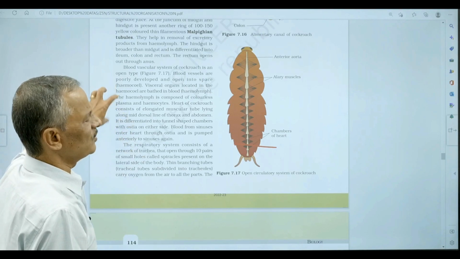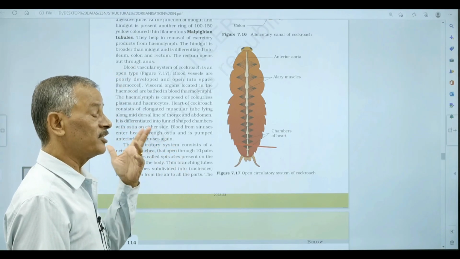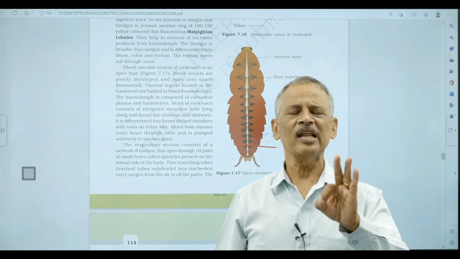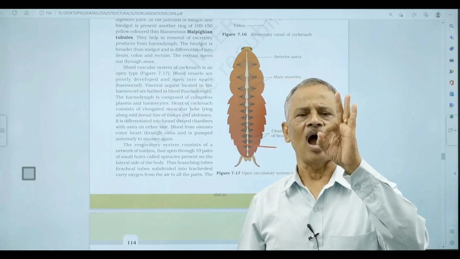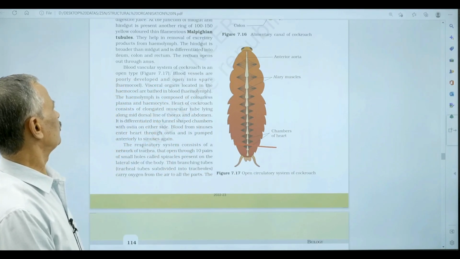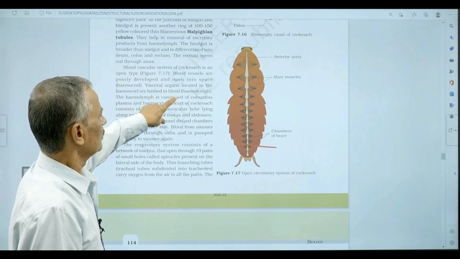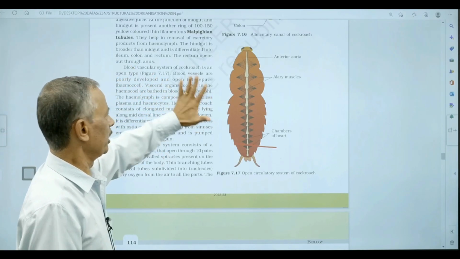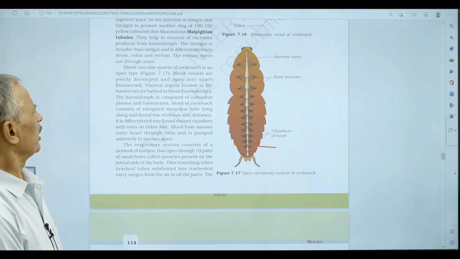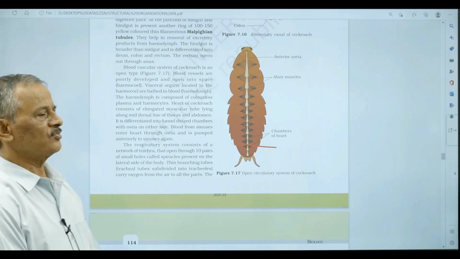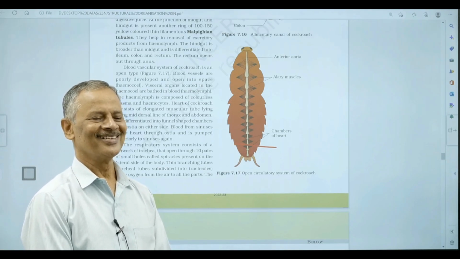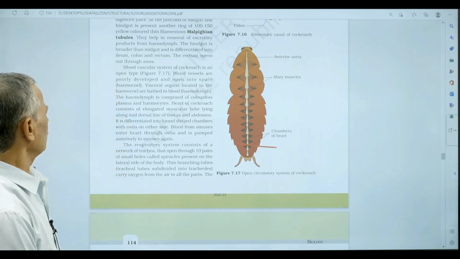Okay. Blood is colorless. Why? Because blood has no role in the transportation of gases. It consists of colorless plasma and colorless amoeboid hemocytes, and the blood is called hemolymph. Why? Because it is colorless, just like lymph. It is hemolymph. All organs remain bathed in blood because there are no blood vessels. The circulatory system is open type.